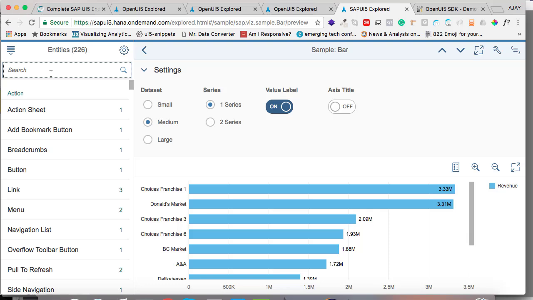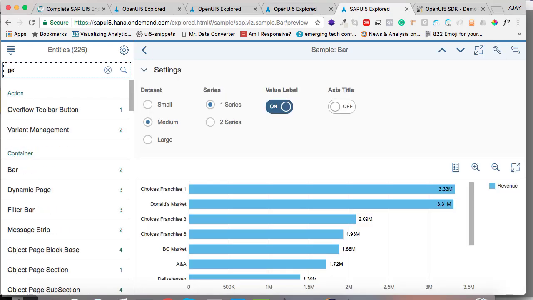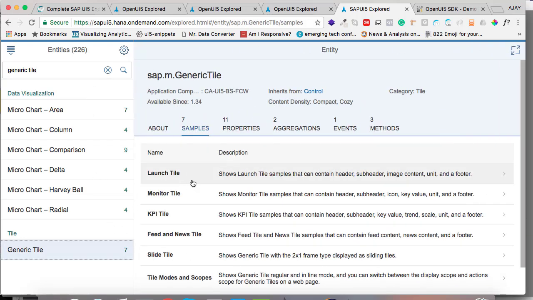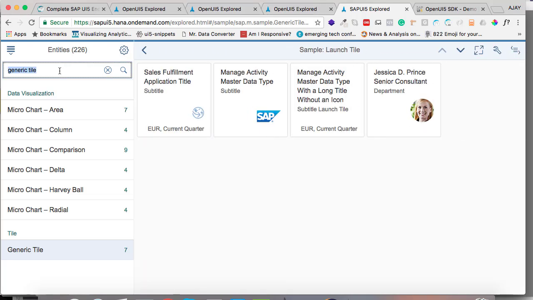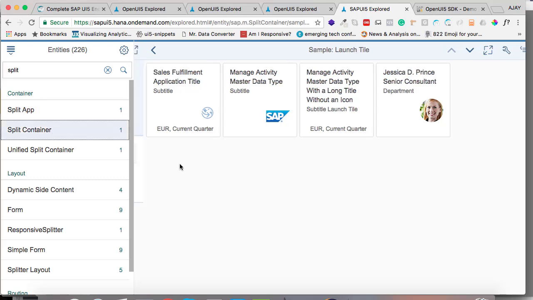Let me again check if we do have the two components which we found in OpenUI5. Let's search generic tile, and yes, we do have our generic tile here. The second thing which we need is your split app and split container.